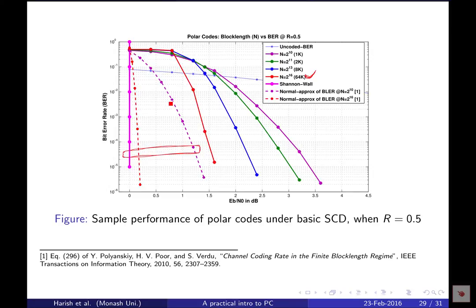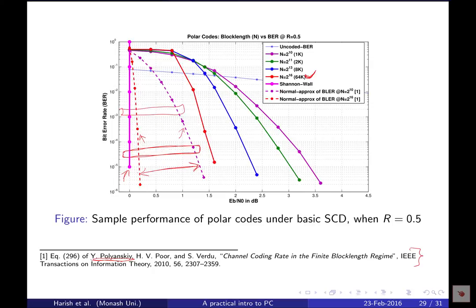So this is the fundamental limit for a thousand-length linear code, and this is for a 64,000 block length code. This is for any length linear code or block code. This limit cannot be broken. This is the fundamental Shannon capacity, the Shannon wall. And these are kind of the analogous Shannon walls for those block lengths, the so-called finite block length capacity results found by Yury Polyanskiy in a very recent PhD thesis. Interested readers can refer to this paper. But basically, these three curves are fundamental bounds which cannot be broken at those block lengths or ultimately.